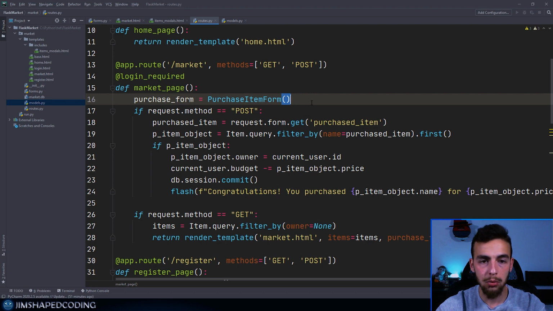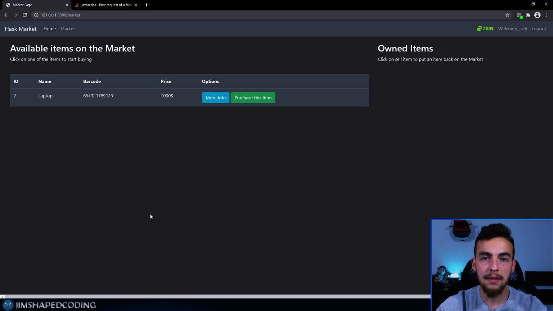So if we want to verify that, then we could now refresh the page, and you can see that now it is totally fine and it works correctly, and we don't see that form resubmission output.